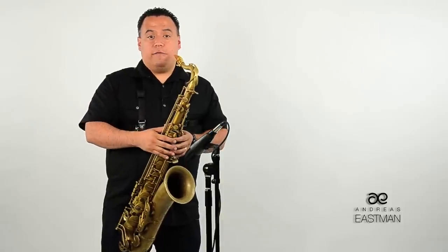And if I'm starting on the first degree of the scale, then every other note's going to be long. And then the second note and every other note thereafter is going to be short. So that if I start on the one, every odd note of the scale is going to be long and every even note is going to be the short one. So it would sound like this. One, two, three, four, five.